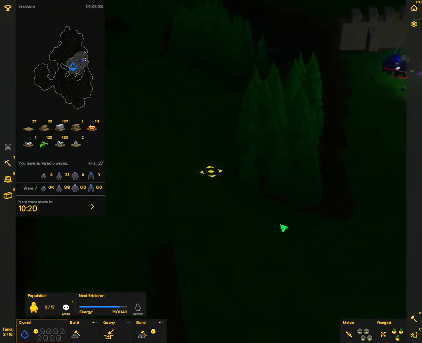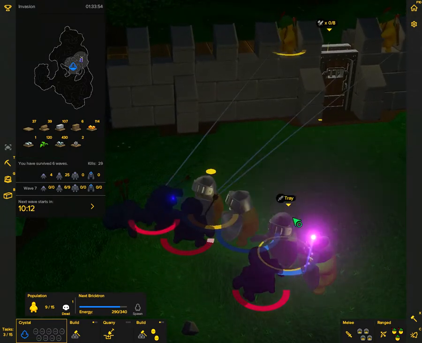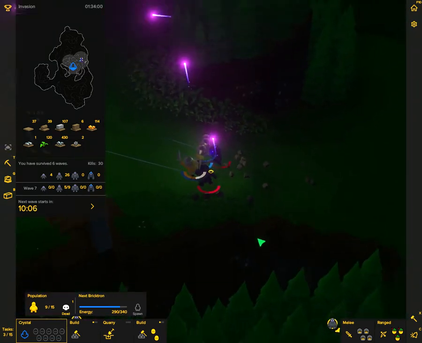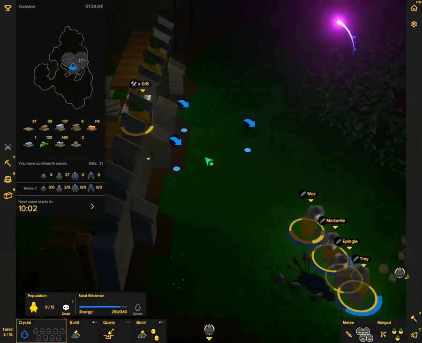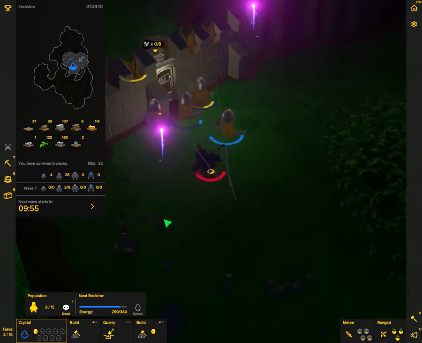Take them out. Attack, attack, attack! Defend until your last heart. Once they kill that last guy, I'm pulling them back. Come back, come back, come back. I want to be in archer's range.